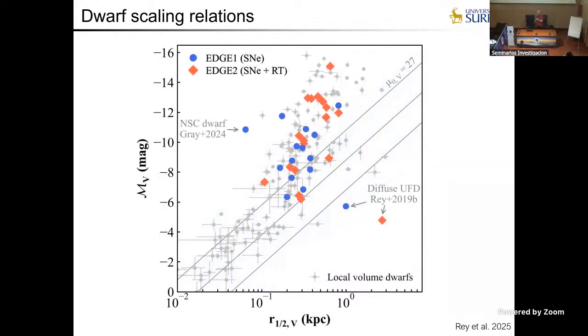And that plays out also in all the other observable scaling relations. So here we have the size luminosity plane where I started the talk, and you can see that our dwarf galaxies overlap the data very nicely, but not just reproducing the existing data, we can begin to actually make some predictions. We're predicting new kinds of objects, particularly here at very low surface brightness. And I'll talk about those in a minute.